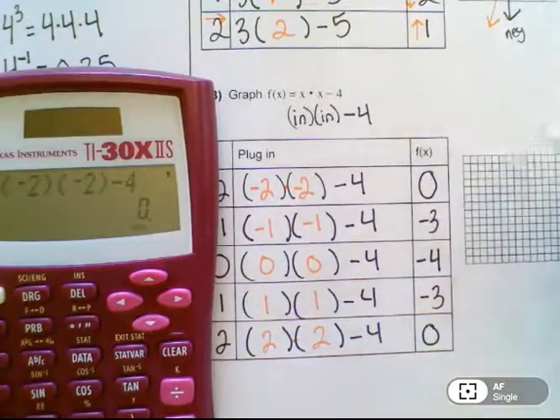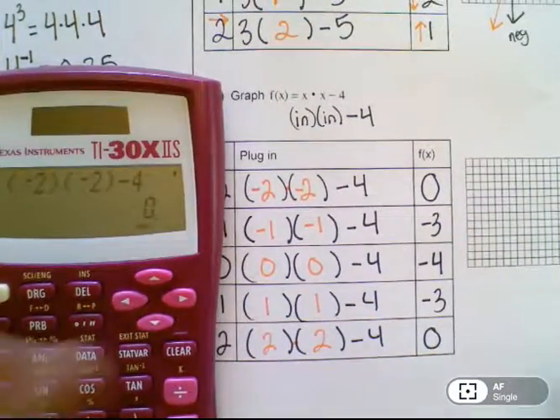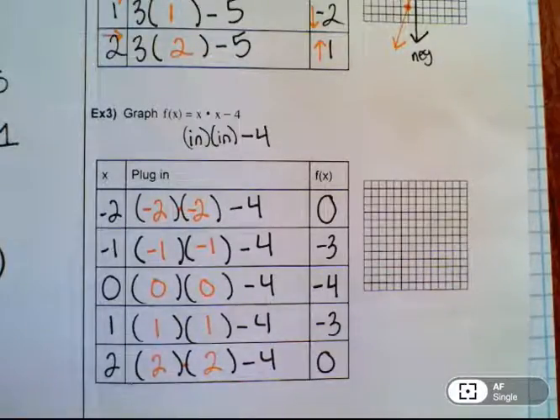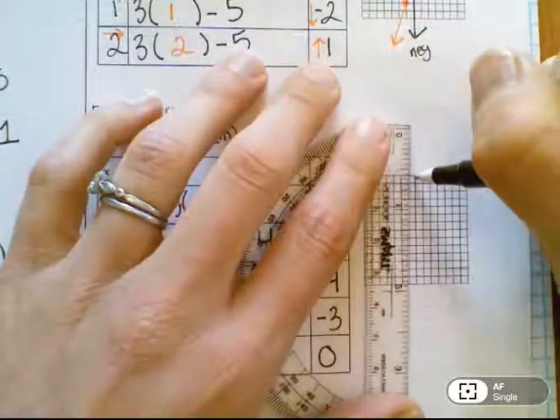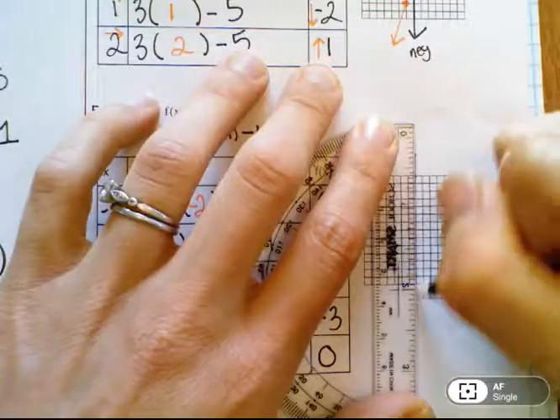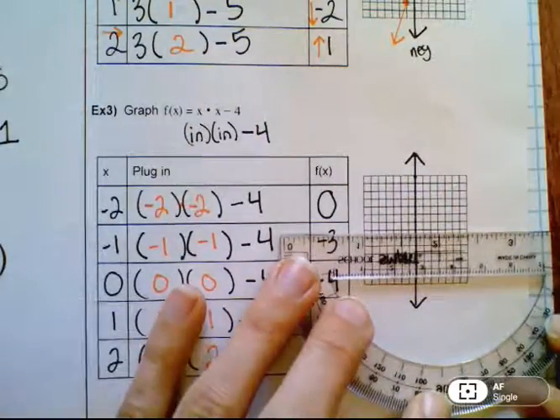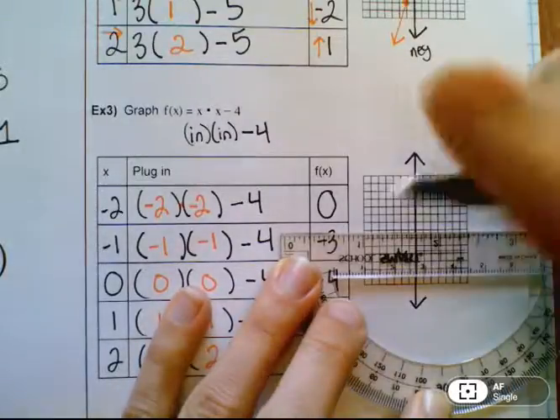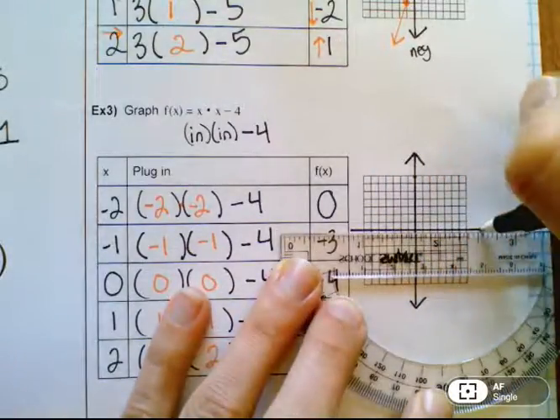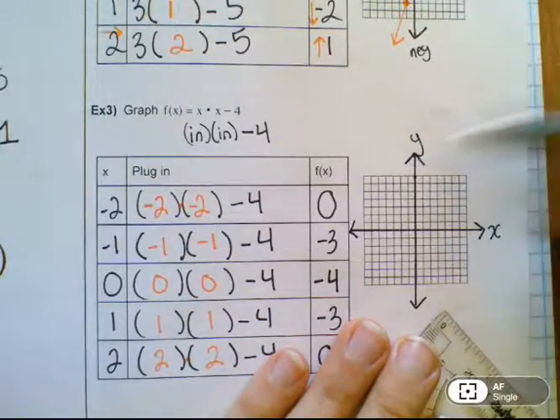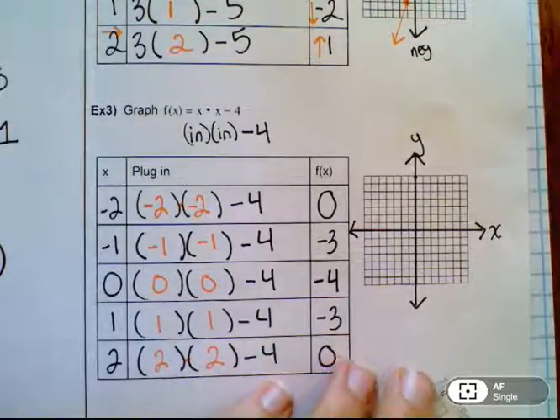So there's sort of an interesting thing happening here, and I hope you can see this is not going to be linear. I'm going to go ahead and set up my graph. And by the way, I'm not numbering my axes, and you can do that as long as you intend to count by ones. So if you're going to count by anything other than ones, you have to show that by numbering. All right.